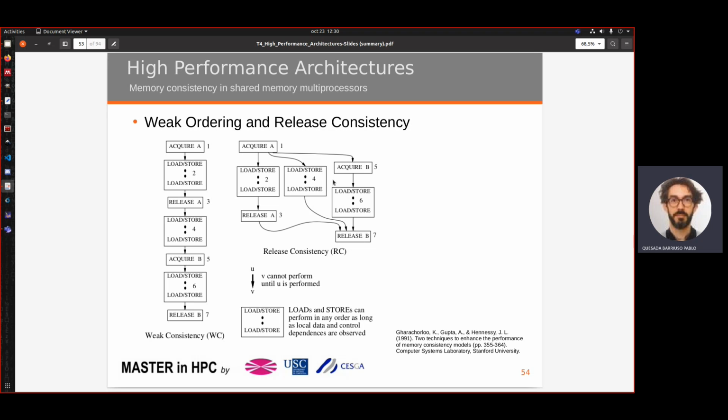However, if I move to release consistency, this block 4 can be executed after or in parallel with block 2 and in any interleaving, because I only need to ensure that at point 5, the instructions that are in between an acquire and release finish before I emit the acquire synchronization at this point.